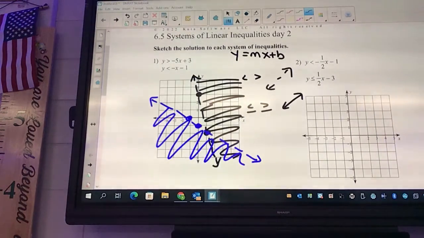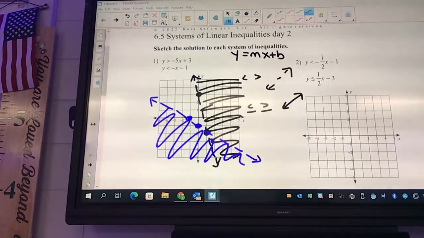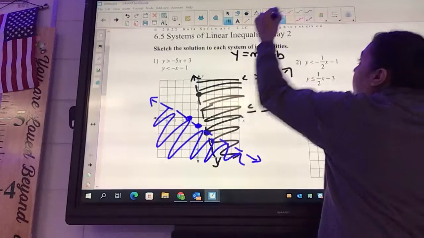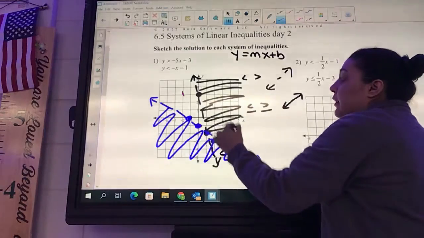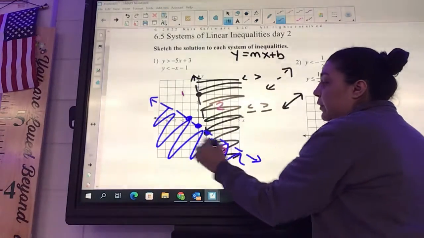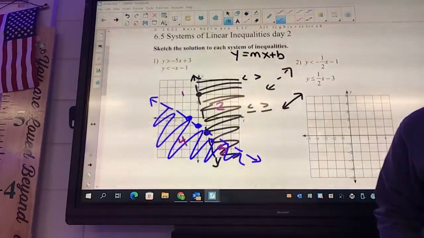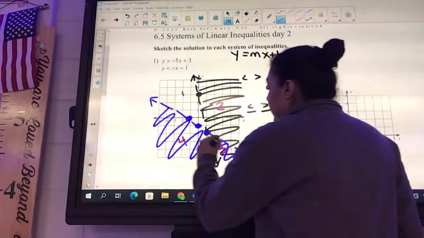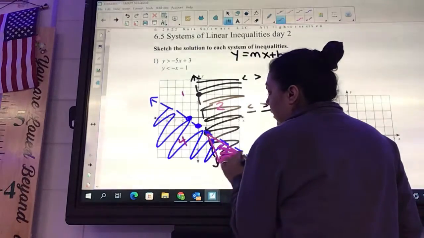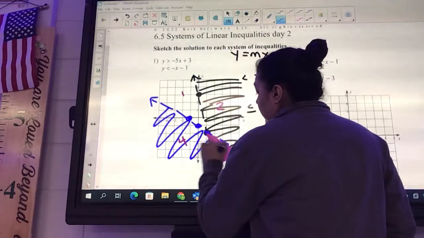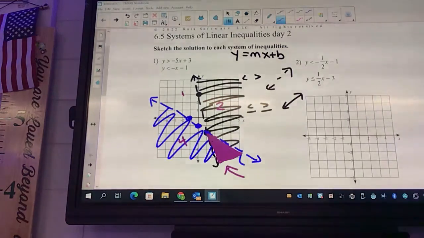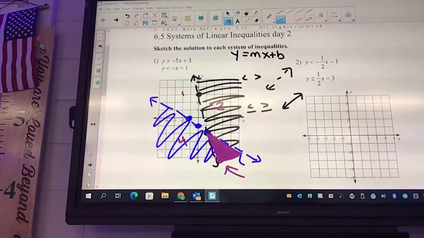Okay, where is it shaded both colors? Yeah. So if you had to put a number on these, you could say one section is just white, this section from here to here is just black, this one is black and blue, and this one is just blue. The one that's shaded both should be shaded nice and dark. On your paper, shade that section nice and dark so I can tell, or you can use an arrow and point that arrow. That is your solution.